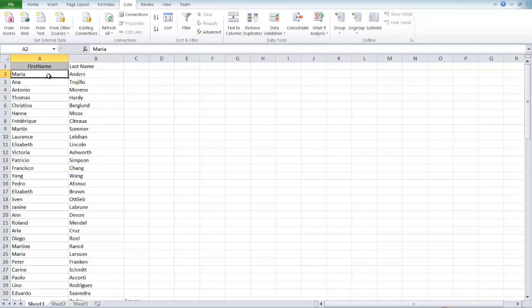So this is particularly useful when you need to separate out the data into atomic elements, so that at this point I could, for instance, sort on last name or sort on first name, or I could search for a particular last name or a particular first name. Without the data being separated, it makes it almost impossible to do something like that.